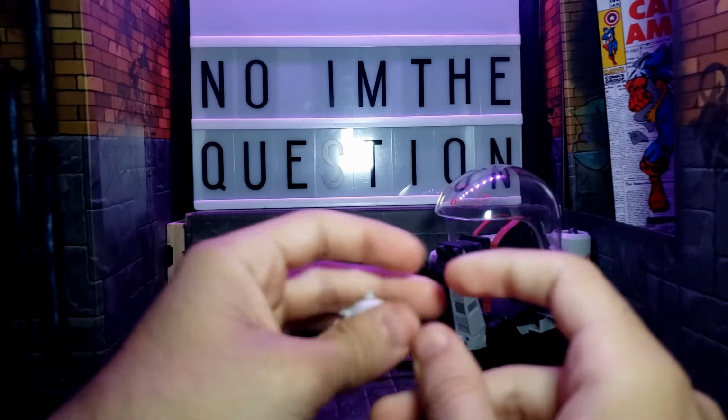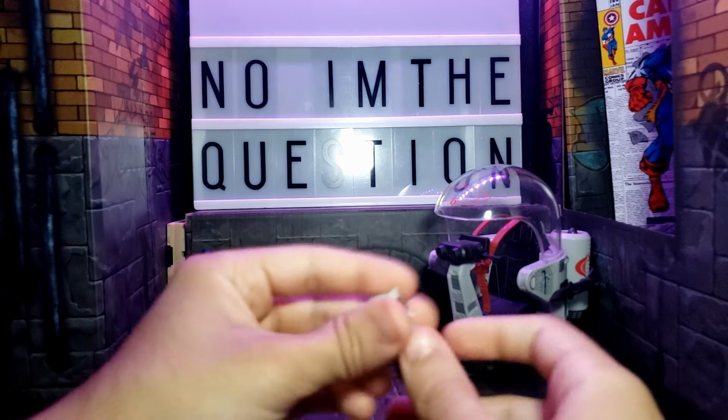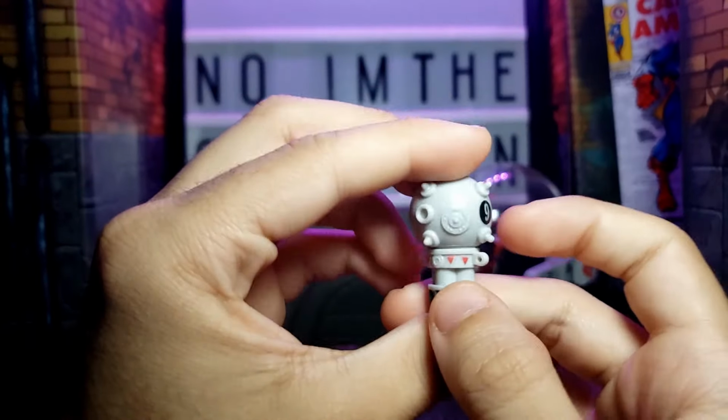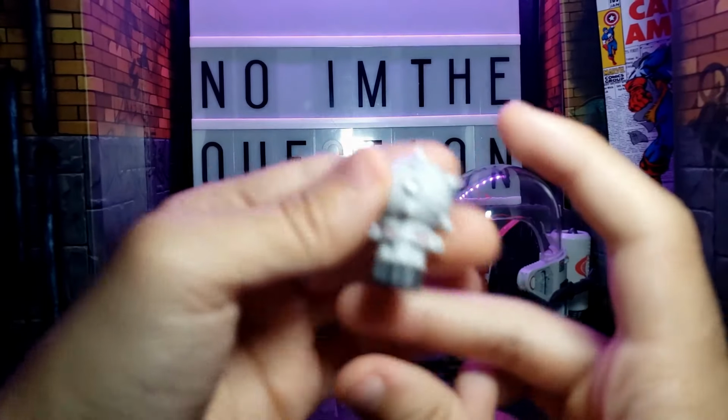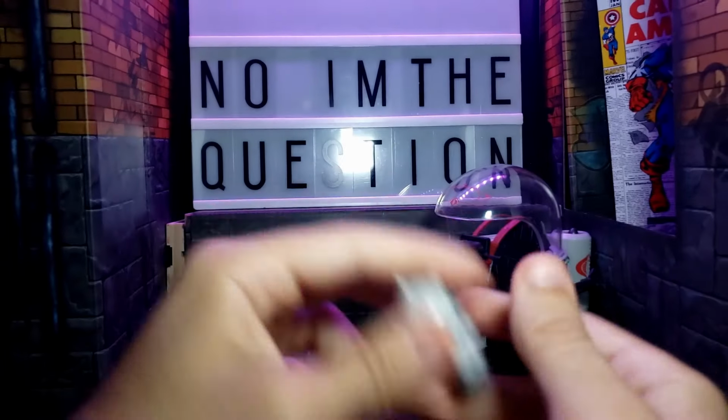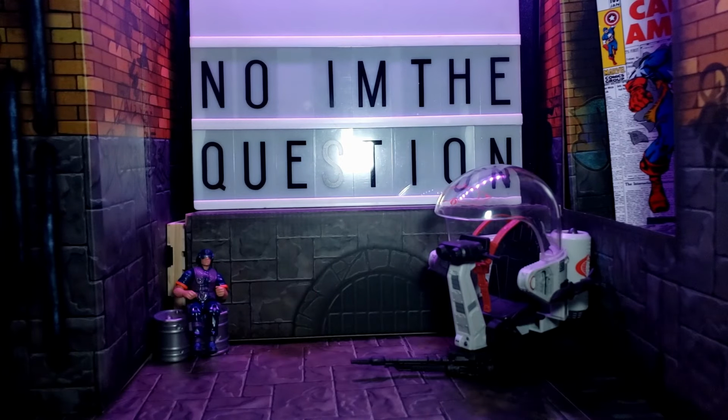It's cool. However, there's really nowhere you can store it. It just kind of sits around, so it'll probably end up being in my fodder box. But it's a nice touch. It came with the original one, which is nice that they included it. Yeah, it's basically just a big flying mine that I presume the Trouble Bubble just ejects like an explosive or something. But yeah, that's what it comes with.